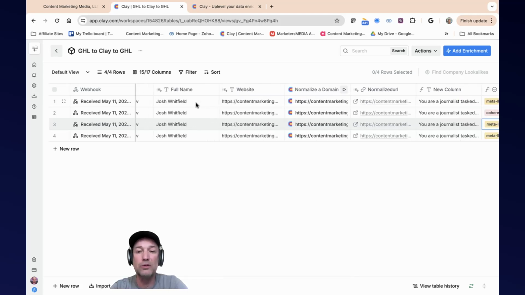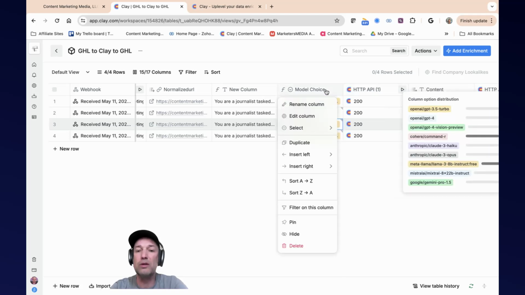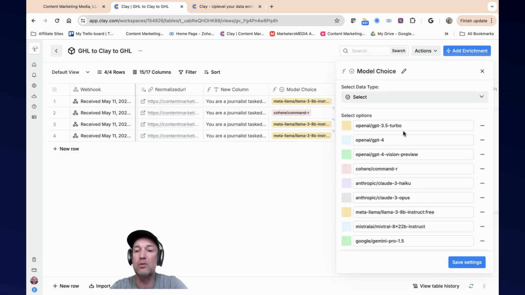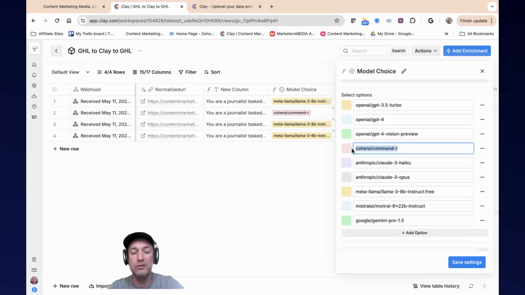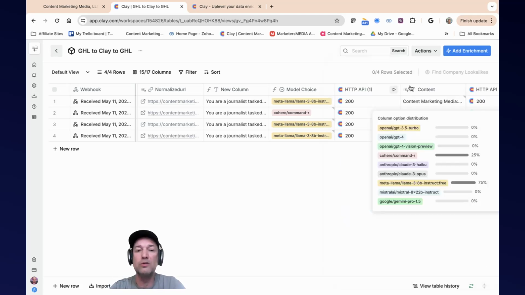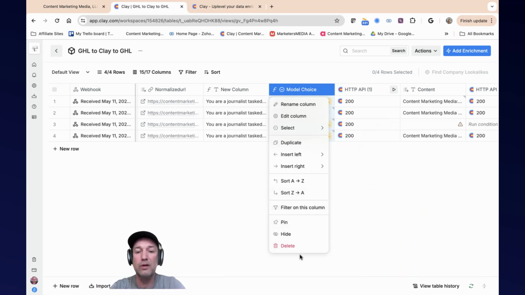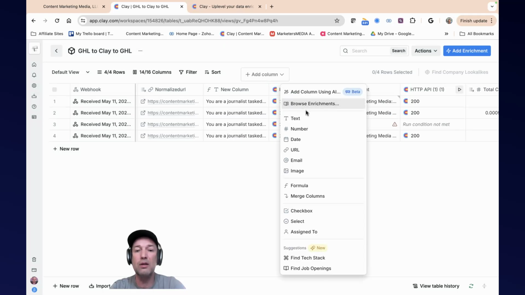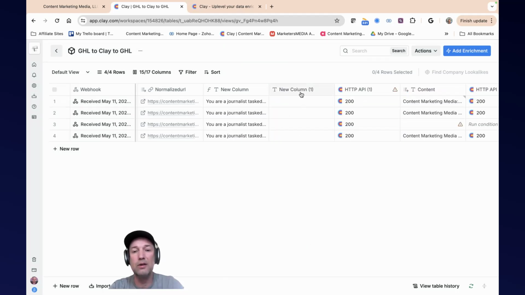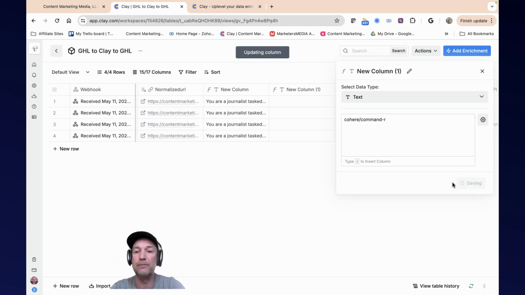So we're going to do something just a little bit different here. And we are going to take one of these model outputs here dynamically, and we're just going to say, which one do I like here? We're going to say OpenAI. I like Command R. It's really good for research, as I mentioned, from Cohere. And we're just going to delete this column for a second because I want to show you from beginning to end. And so we're going to add the column. We'll just say text, and then we're going to paste a value in there so that it automatically populates.